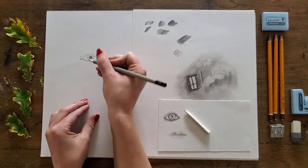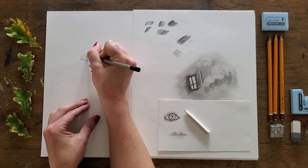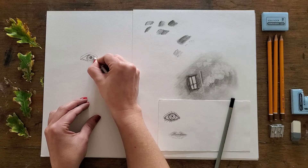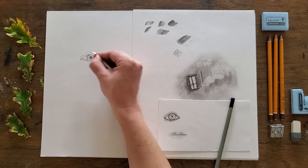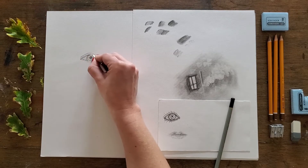Now I've put my top and bottom lid in, I can start to outline the pupil a little bit — working really lightly with my pencil because this cartridge paper is quite sensitive to marks, and I don't want to carve into the paper. Pop that in, then go back to the blender to soften off that edge towards the centre of the pupil. Any leftover graphite on the end of the blender can be used to fill out the white of the eye — it doesn't tend to be truly white. There are often little shifts in tone even there, and I can also soften and blend the top lid.